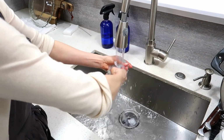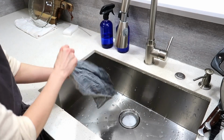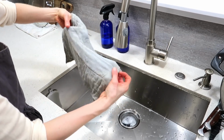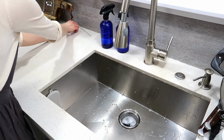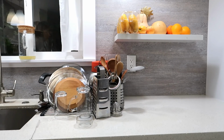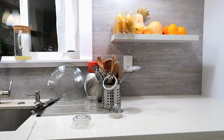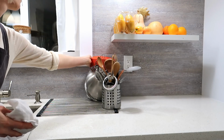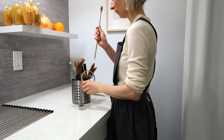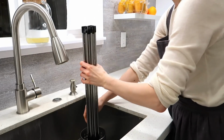Okay, my latest update on this rag. I still love this so much. Guys, it doesn't stink. It doesn't collect any spots on it. I don't know how they did it with this charcoal infusion, but this one is really amazing how it works. It absorbs so much water and it just doesn't get that funky smell. And I exclusively use only this one rag. It's in my Amazon store if you wonder, that's the charcoal infused.